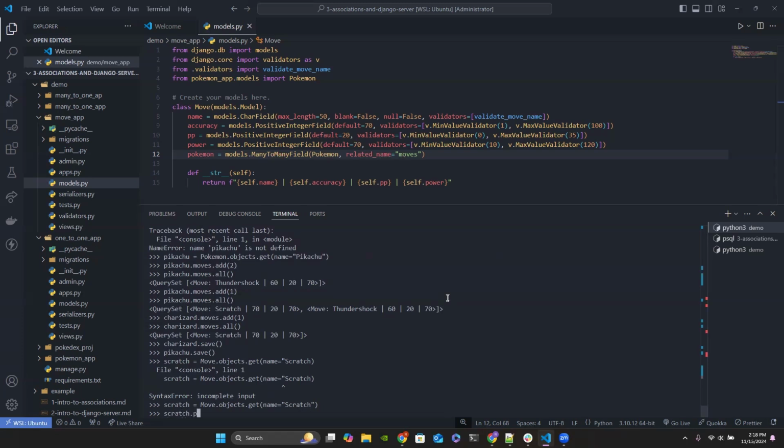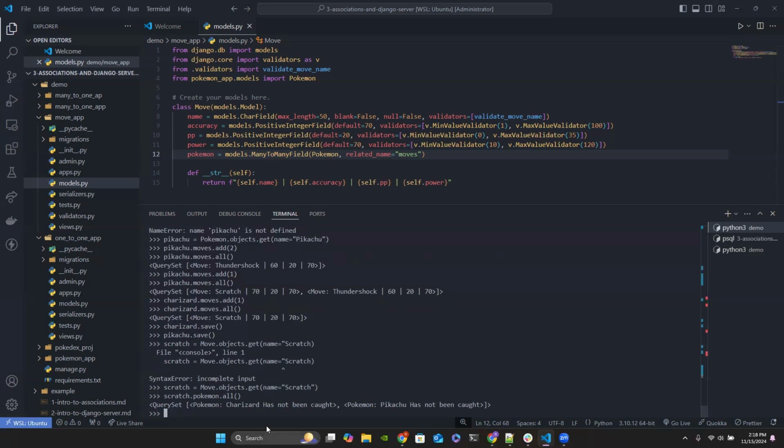Scratch dot pokemon dot all, and we see here that Scratch has 2 Pokemon that they share the relationship with, which is Charizard and Pikachu. So we saw that already with Pikachu that had Thundershock and Scratch. And Scratch is showing us that it has 2 Pokemon that it belongs to.